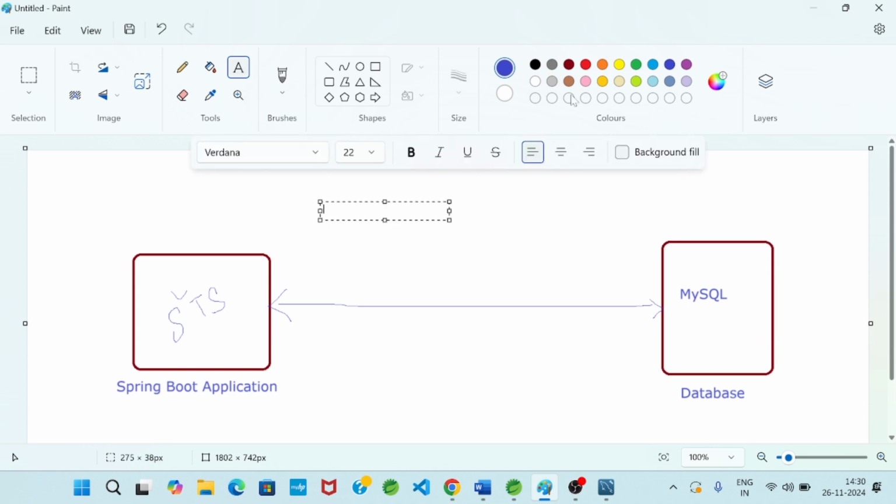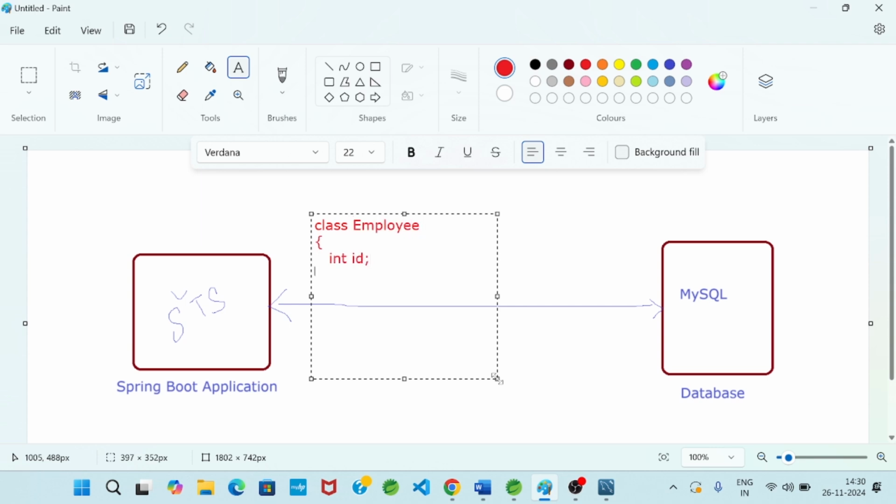Suppose I take a class Employee with some data members: int id, String name, double salary. This class is called an entity, one entity component that we have to develop.